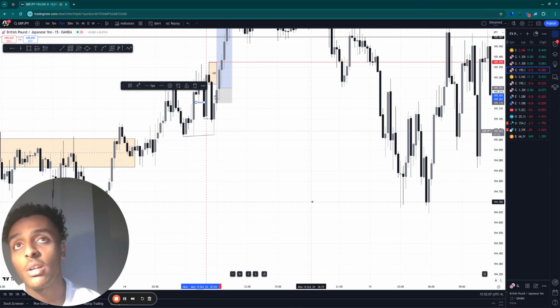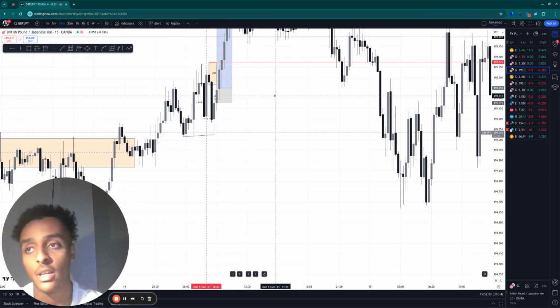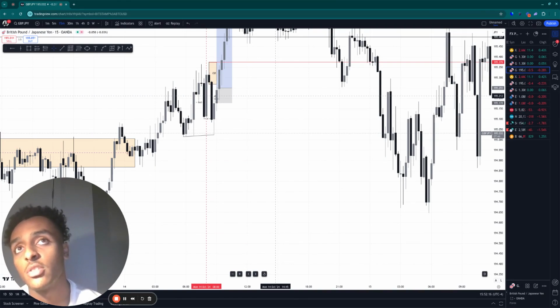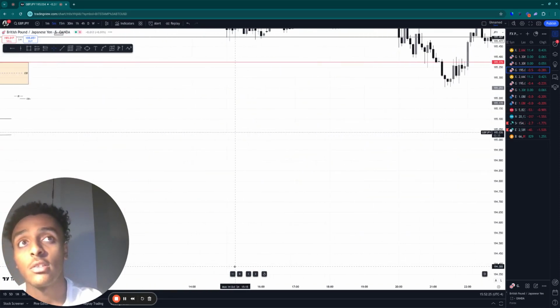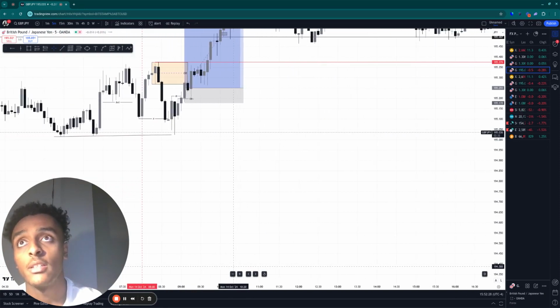That means that if I want to catch a move that's going to be happening within the next hour to two, I need to make sure that the 15 minutes also in my favor, or at least is most likely going to change into my favor. So how can I do that? By invalidating this 15-minute structure, as always. How do we invalidate structure? By getting the next lowest time frame to validate our bias side.